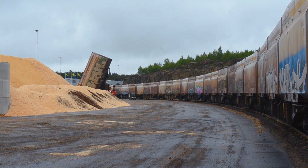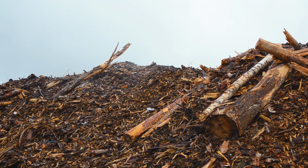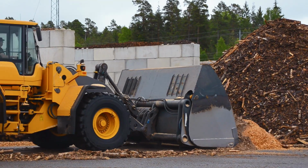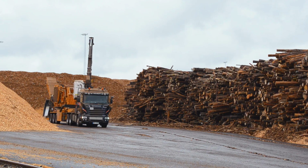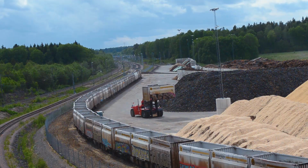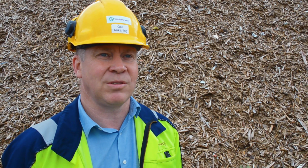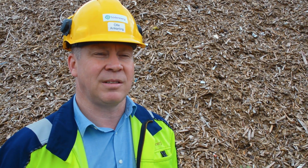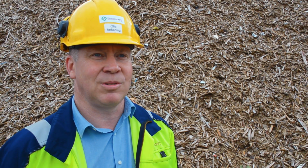Handling fuels, which by definition are at a high fire risk, we need to reduce the risk for personal safety. But the biggest issue, I would say, is that in order to keep the permit for having the operation on this terminal, we need to reduce the risk and the breakouts of fire. We always have a risk with biofuels. You can't set the risk to zero, even if you do the operations 100% right.